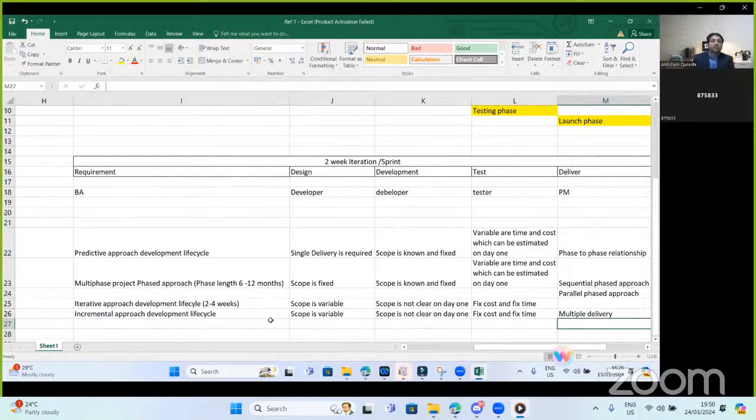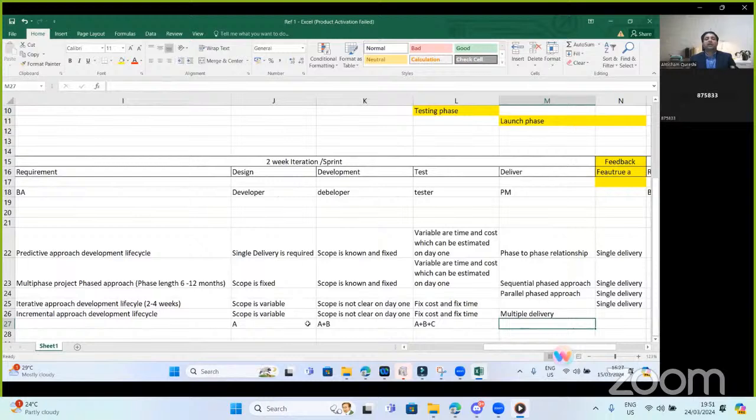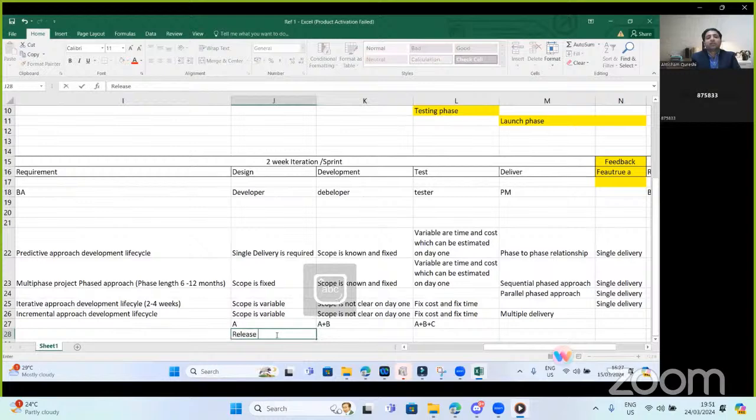An example is that you delivered feature A in the first iteration, it was accepted, then you delivered feature B on top of it, and now the product has two features. So you are incrementing the product feature after feature. Whatever you are delivering is added to the existing product, so the product is enhanced, and there are multiple deliveries happening. This is one release, feature A released, one delivery happened. Then this is release one, sprint one or whatever, but we decided to release as well.